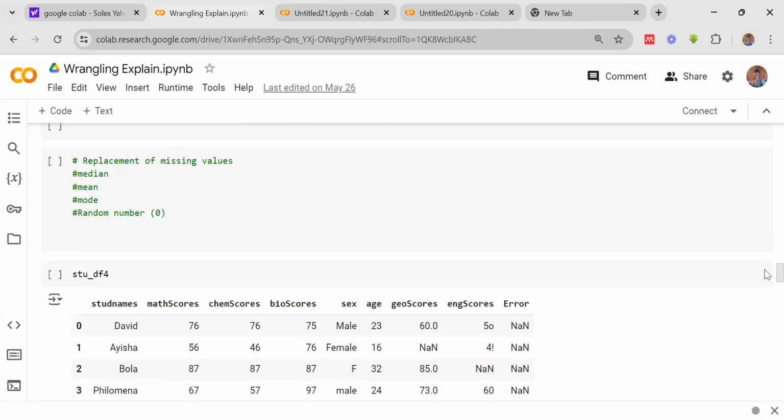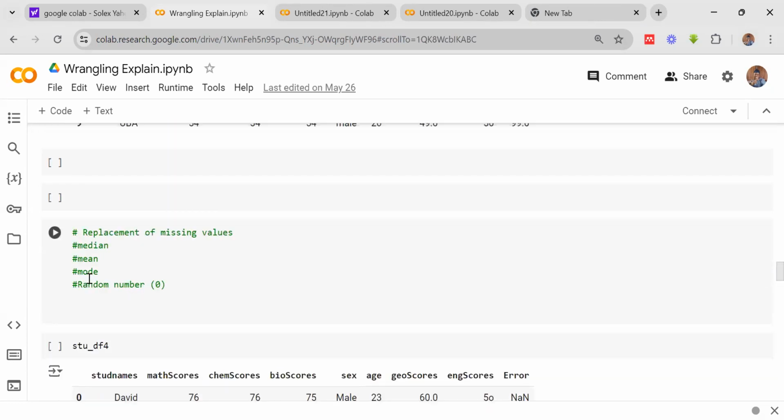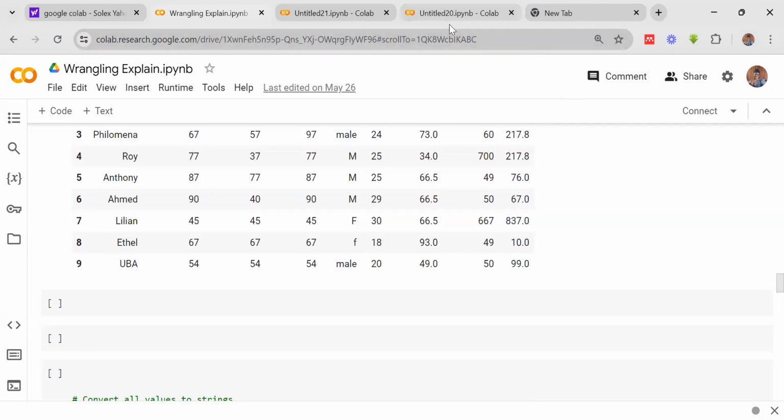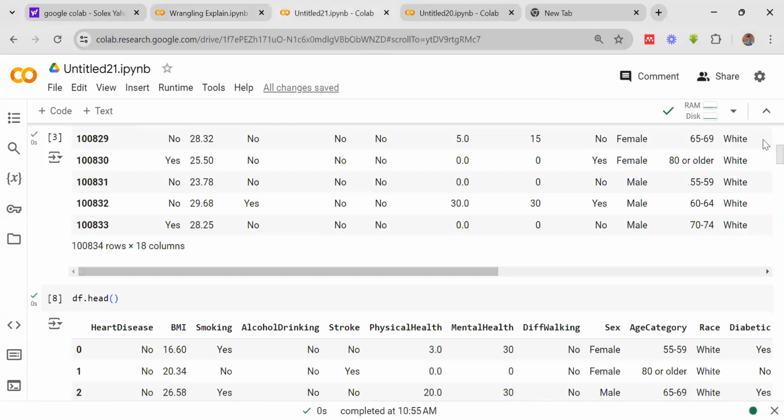We can replace NA with median, with mean, with mode, with random numbers, and we can remove everything entirely. And the option we want to choose now is to remove everything entirely.